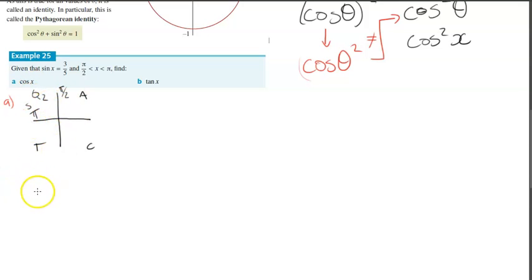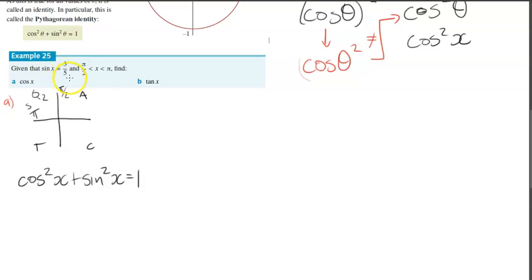First thing we do is write this trigonometric Pythagorean identity here, but instead of using theta, I'm just going to use x because the question has been given as x. So cos squared x plus sine squared x is equal to 1. Now cos x is what we're ultimately trying to look for, and sine x specifically has been given to us as 3 over 5.